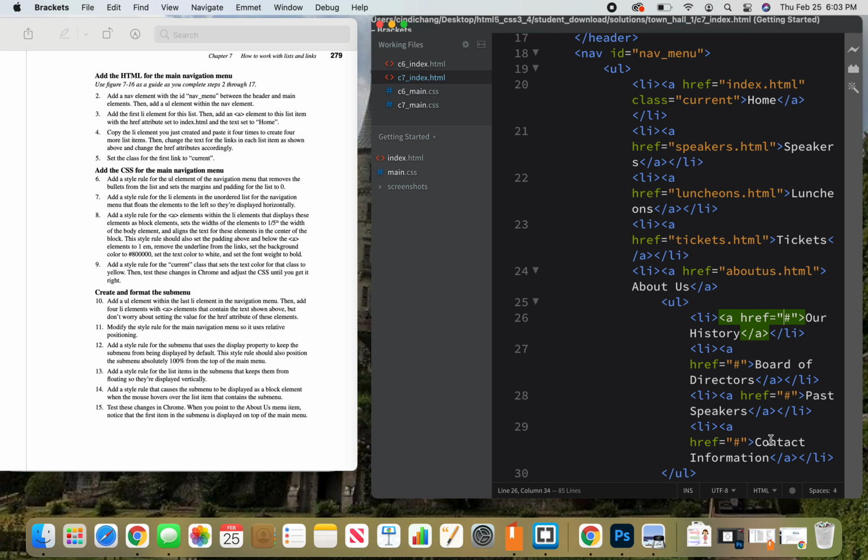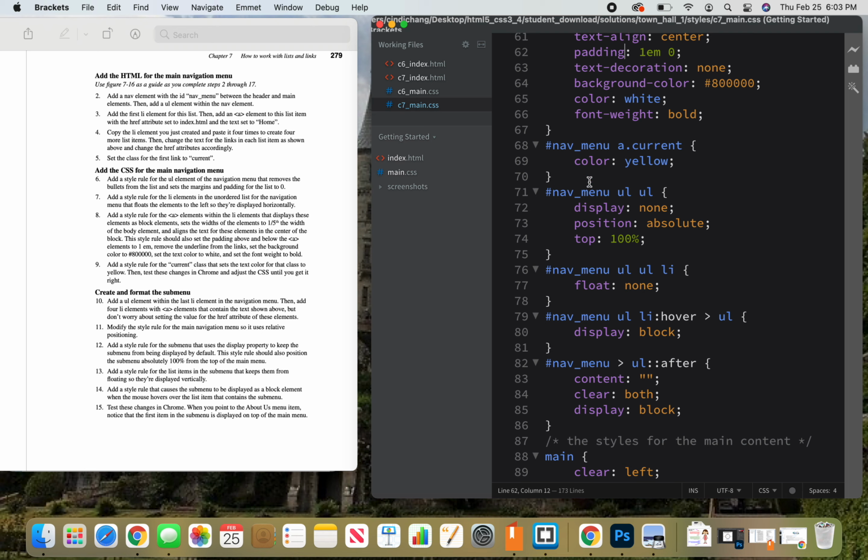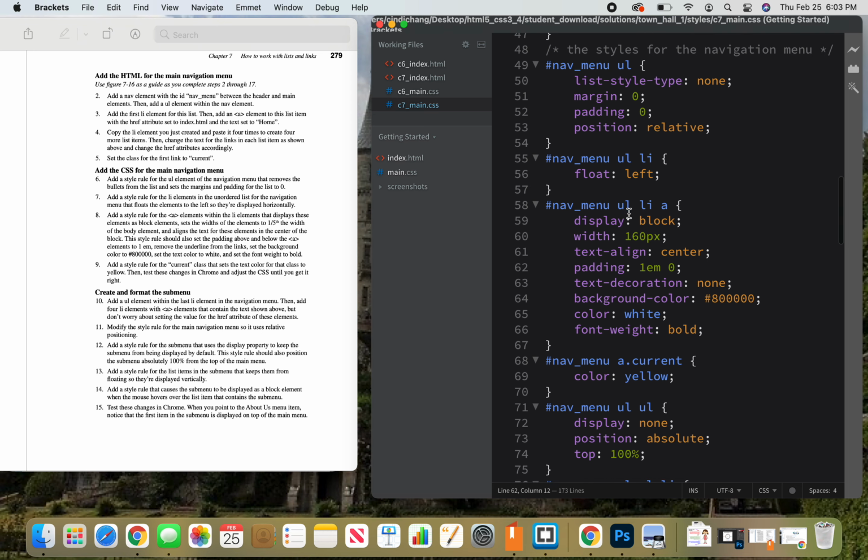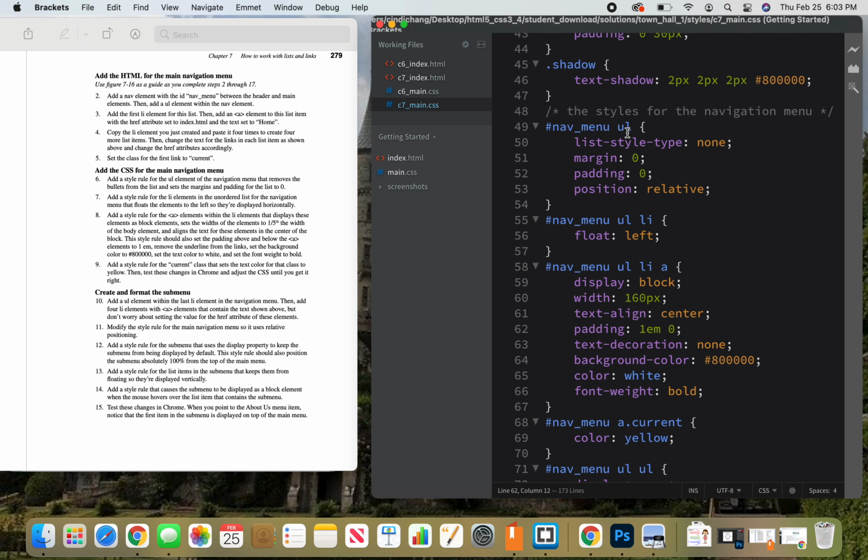Okay, so now we need to go back to the style rule now that we've created those, because we need to set the positioning for the main navigation menu so it uses relative positioning. Okay, so back up here for our unordered list, our ULs inside the nav menu, that's where we need to add our position relative.